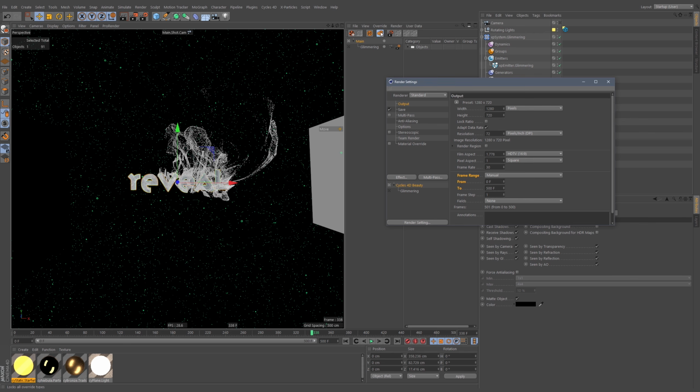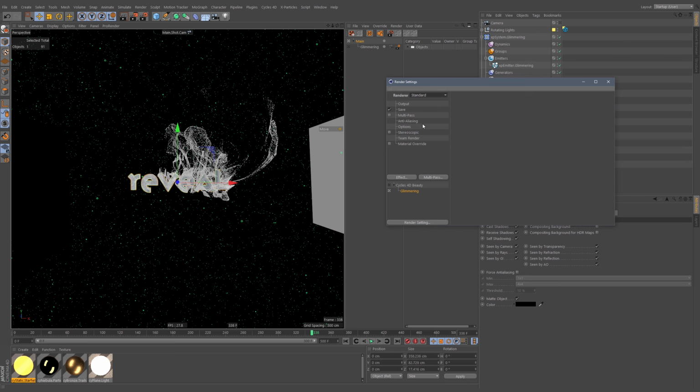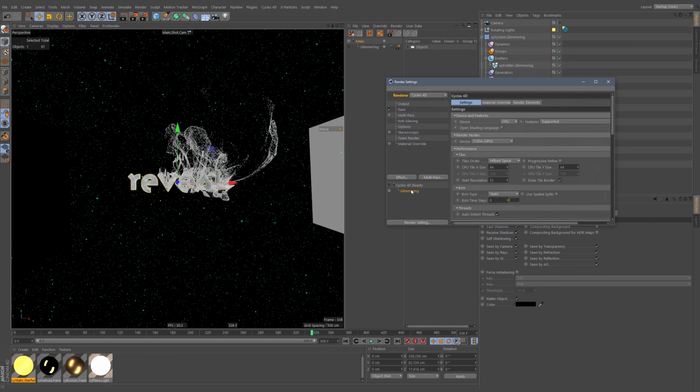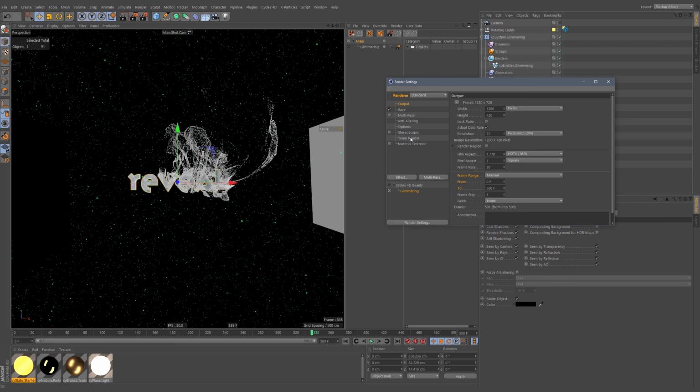There we go. And we'll tweak those Cycles 4D settings in a minute. We're going to need to override a couple of things. So if we add Cycles to the top render setting, it'll automatically add a Cycles post effect, which is what we need obviously to generate the Cycles 4D stuff, but it also adds it to the child. So what we do is we change it back to standard in the child, and this is now the part that's being overridden. If you jump back and forth, you can see that now that's been removed. And then we'd just let this inherit all the other settings.